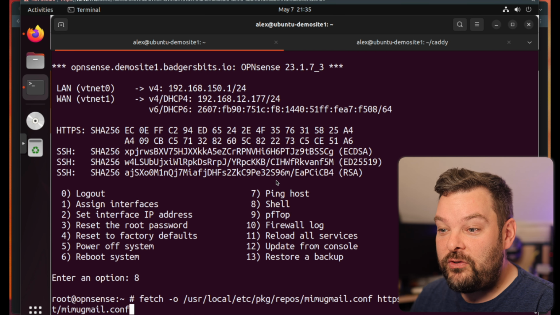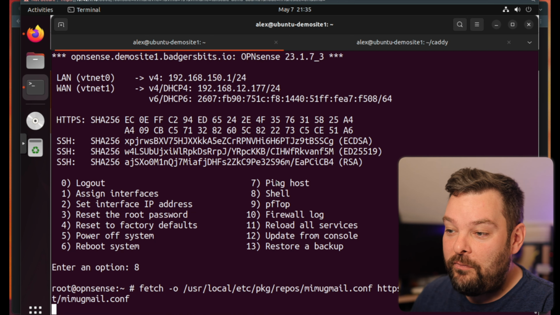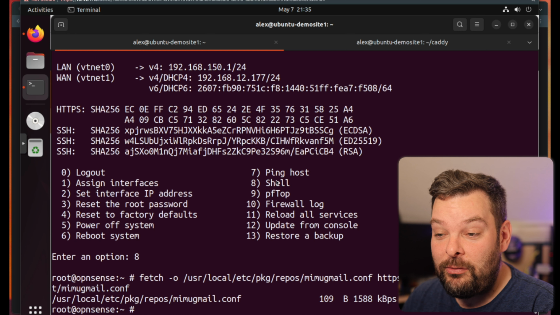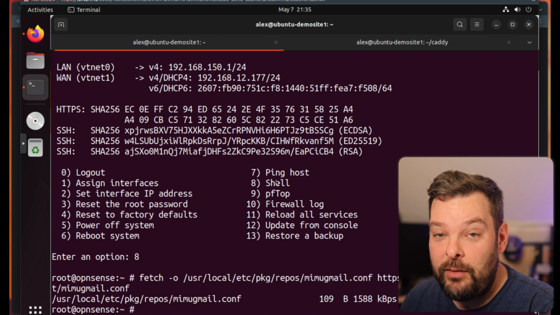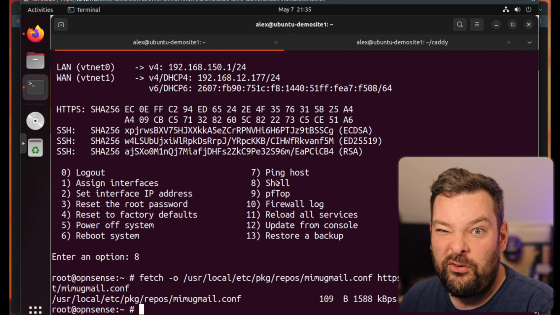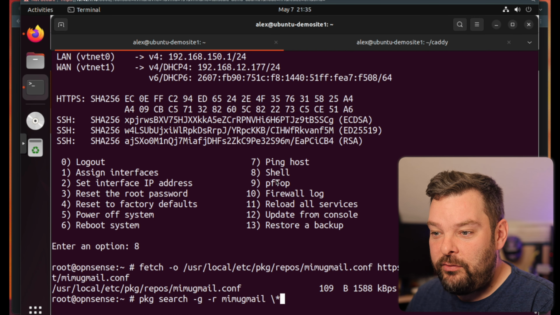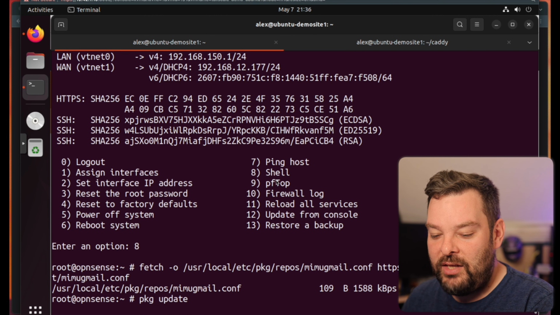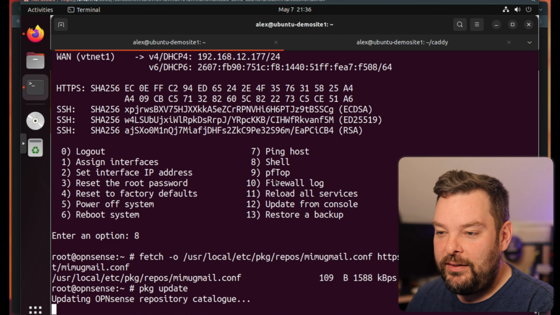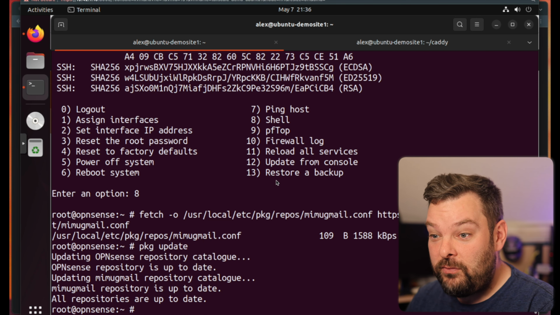Now, the next thing we're going to want to do is this option here of fetch a configuration file. There'll be a link to this in the description down below, by the way. In fact, I'm going to be writing a blog post about this entire process, so check out that blog post link for all of this kind of documentation. We've installed the repo configuration file. You're probably familiar with this kind of stuff if you've used Linux. It's like installing an apt repo or something like that. Package update is analogous to running apt update in Ubuntu, for example.